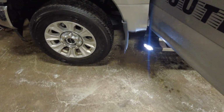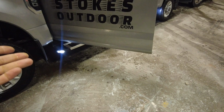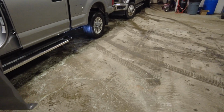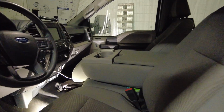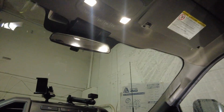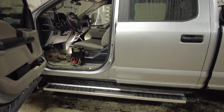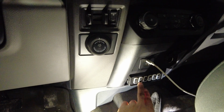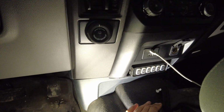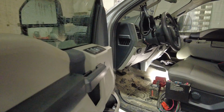Because when I first put these on, I didn't have the mud flaps on the truck, and I think they got blasted. So, this is a cool place to put the lights, but it's just kind of harsh on them. And the front ones have been having problems. So this whole thing with the switch, I did use the 2 upfitter switches, but I could use A and B instead of those 2 upfitter switches if I didn't want to use them. But nonetheless, I have 1, 2, 3, 4, 5 available circuits. Momentary for F, and I don't know what the heck I'm gonna put on there, but that thing was only like $40, so not too expensive.